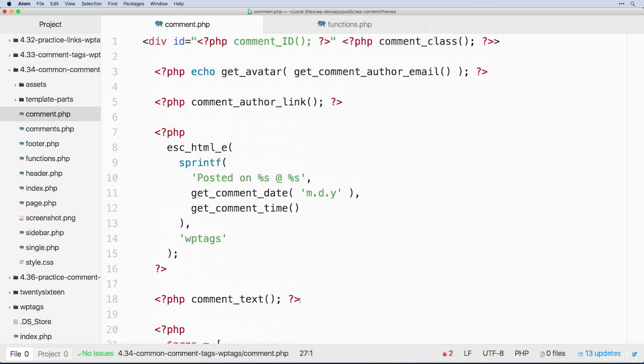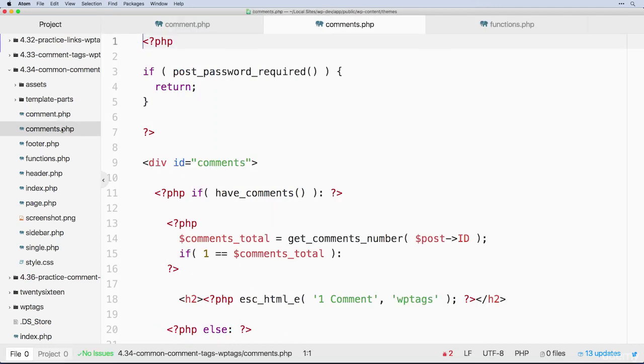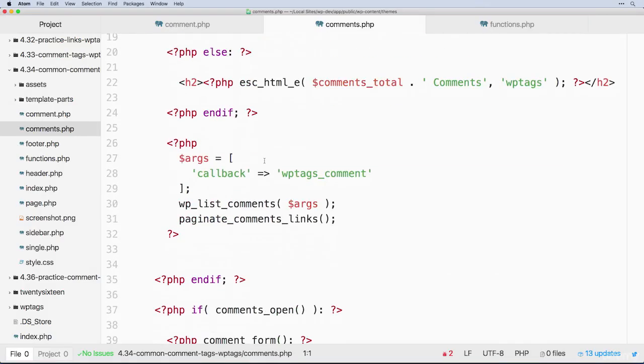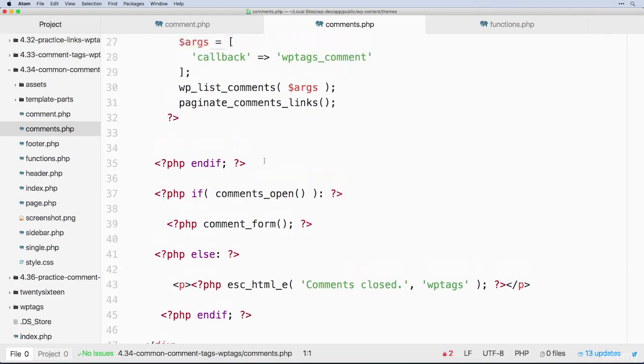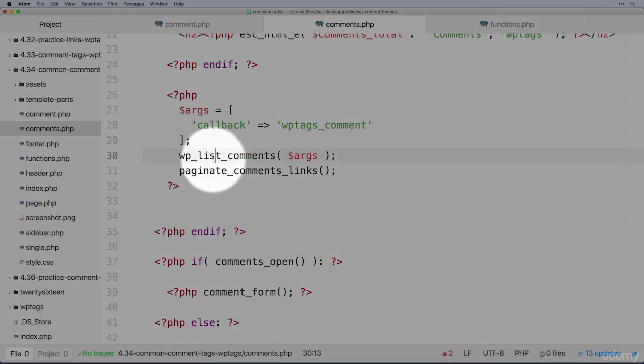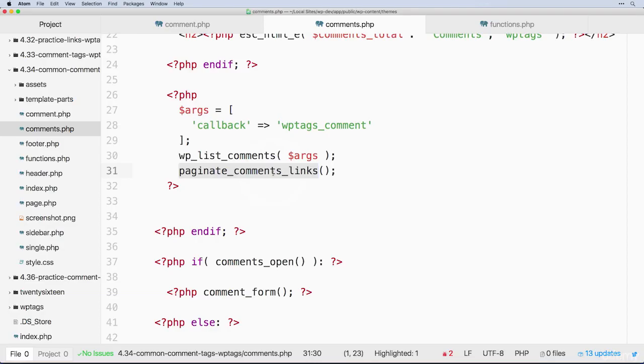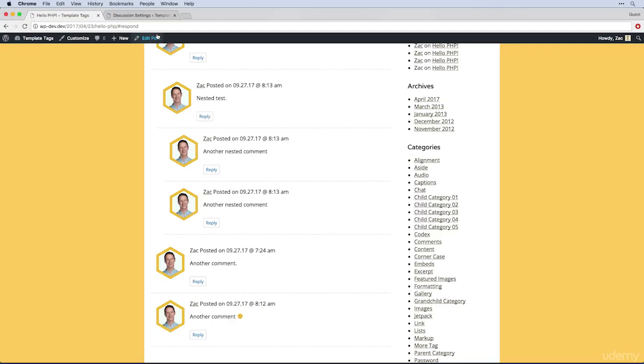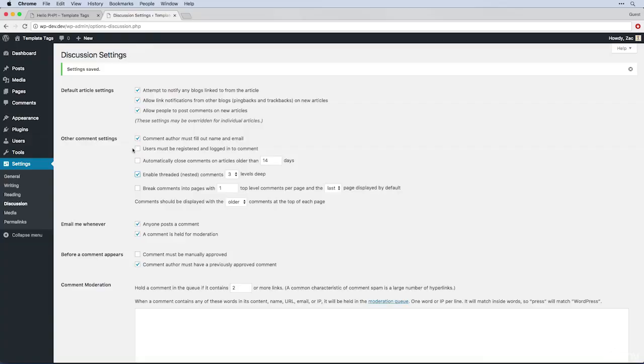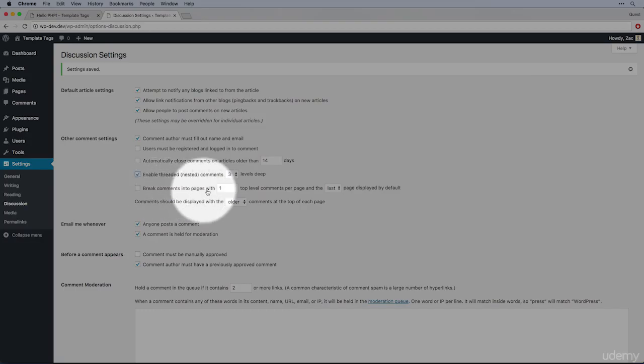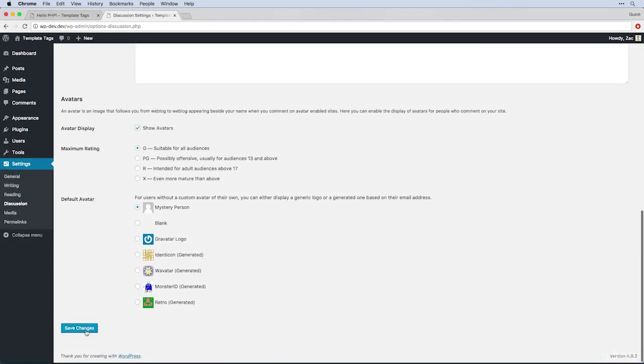Now I want to show you one last thing which doesn't go inside of here directly, but may be helpful for you. And that is, if we come over to our comments.php file, and underneath where we linked out the comments, it is possible to paginate comments in WordPress. So we need to come back into our discussion settings, and we can see break comments into pages. Normally by default this is 50. I'm going to do it with one blog post, but I'm going to start breaking my comments up into individual pages.